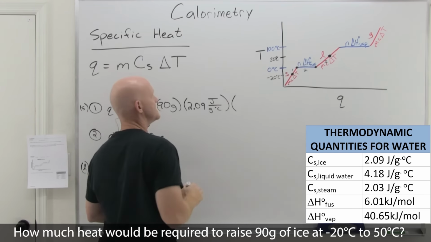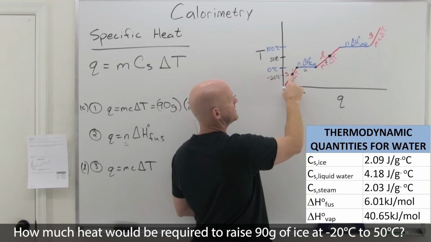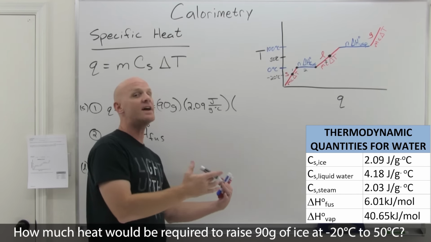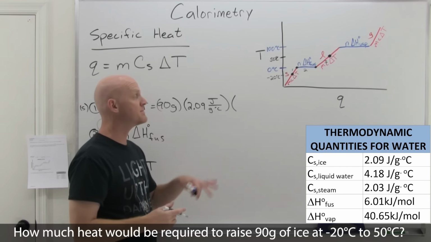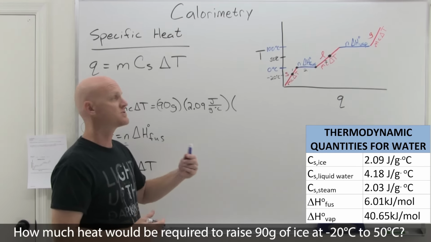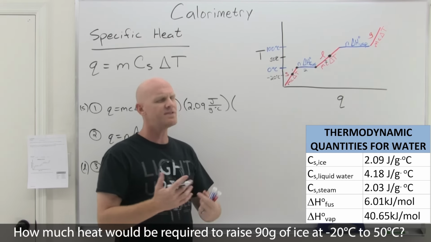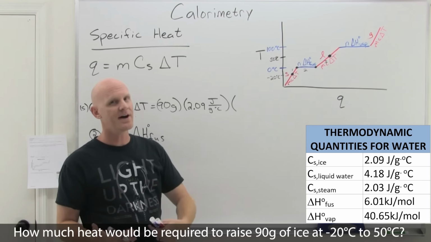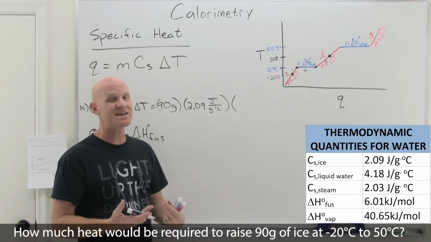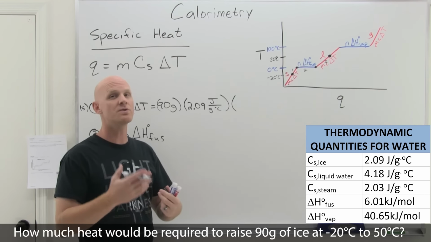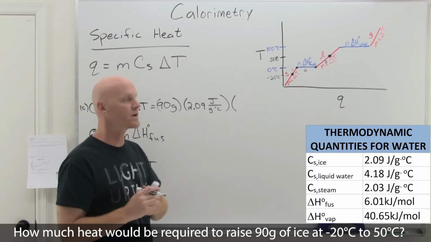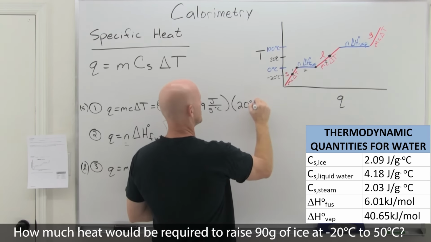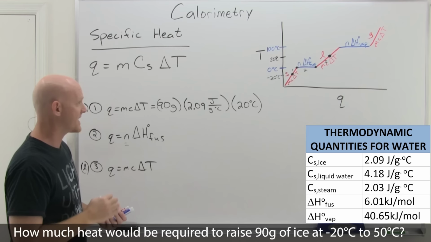And then times the delta T. And in this case, we're going from negative 20 up to 0 degrees Celsius. And again, final minus initial, 0 minus a negative 20. So it's 20 degrees. And this is going to be important. The sign is really important here. When you're going up in temperature, when you do final minus initial, it's always going to end up positive. Whereas had we been going down in temperature, then final minus initial would have ended up negative. So as long as you do the correct final and the correct initial, the sign should work its way out. So in this case, if we do 0 minus a negative 20, we're going to get positive 20 degrees Celsius for that part of the calculation.